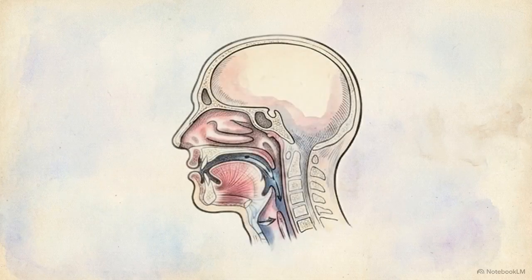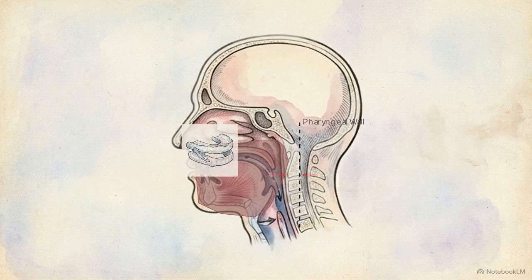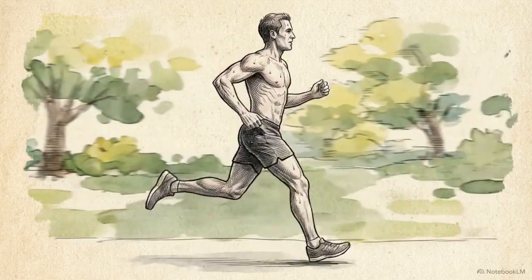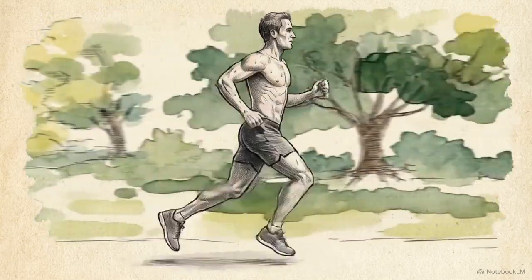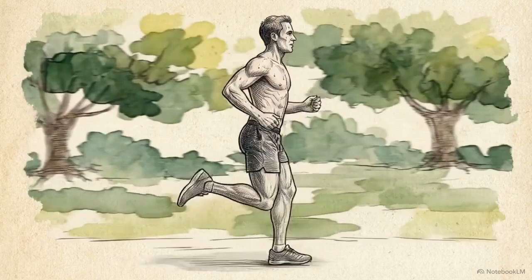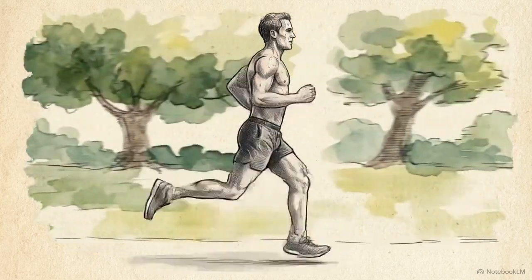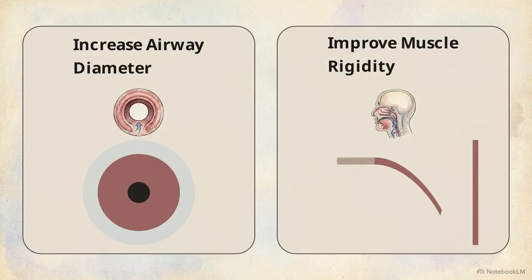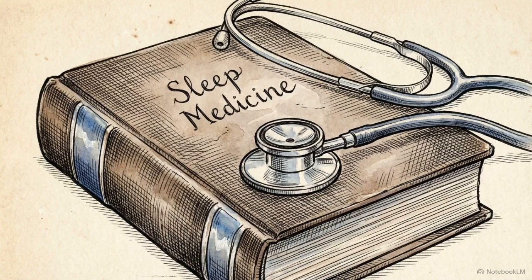This profile view shows the mechanics of oral appliances. They mechanically grip and slide the lower jaw forward, physically widening the pharyngeal airway space behind the tongue. Lifestyle modifications tackle the external variables. Weight loss removes structural crowding from the neck, and avoiding alcohol preserves essential baseline muscle tone. Every valid clinical treatment for snoring operates by achieving one of two things: physically increasing the airway diameter or improving muscle rigidity. The long-term prognosis for primary snoring is often highly stable and heavily responsive to these exact types of mechanical interventions.